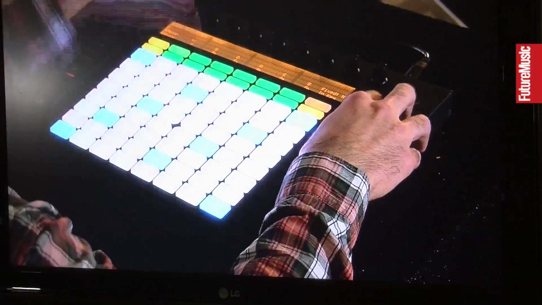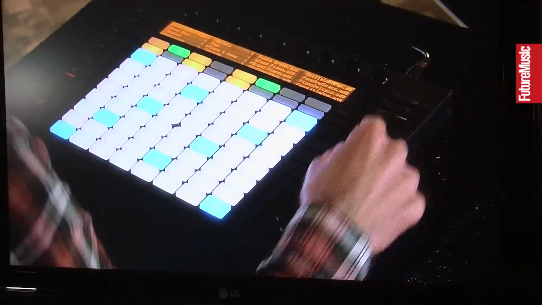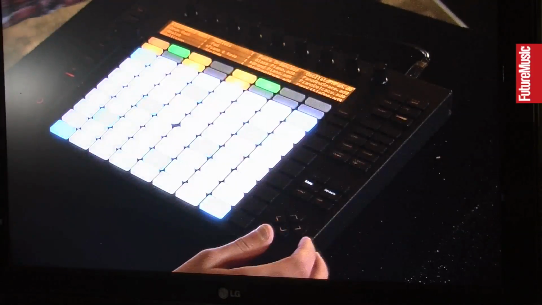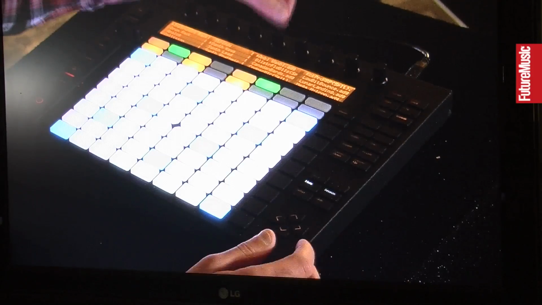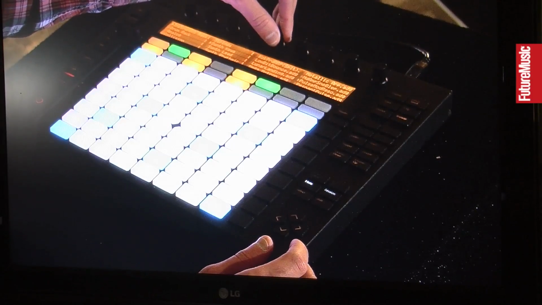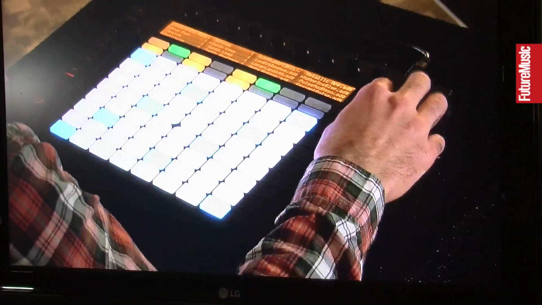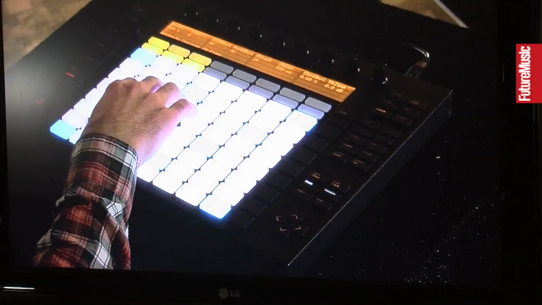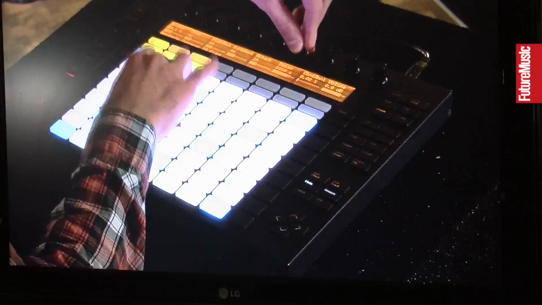Good, so that's playing melodies and harmonies. We've seen the drum stuff. So now let's get a new sound. If I push our browse button, the entire encoder and display section now turns into a mini browser where I can maneuver around between a bunch of different types of sounds. So I'm selecting the category here, synth keys, and then I have a whole bunch of different presets that are available, which I can load with that green button. And now all the pitch stuff is still the same, it's just playing a different sound. And I go back out of browse mode into device mode, and now all of these encoders are mapped to do interesting things to that sound.